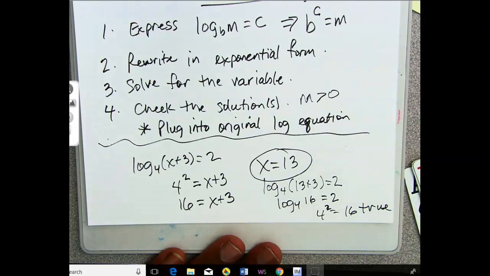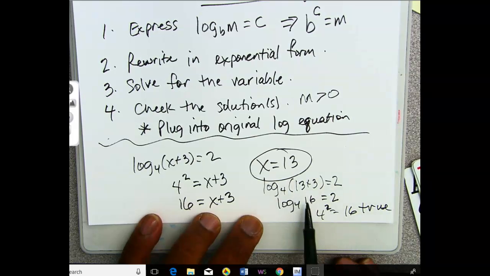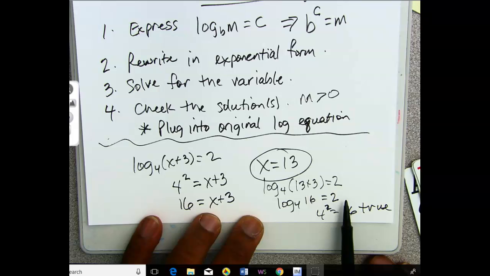So in the end, we just have to write true or false? Well, yes and no. If it's multiple choice, let's say you had 2 possible solutions, 13 and 5. Your multiple choice distractors may be 13 and 5, it may be 5 only, it may be 13 only. If you don't check both, you may end up getting the problem wrong because one of them may be a false solution. On non-multiple choice, when I'm grading your quizzes, I'm going to be looking for this. If you do not go back through and check, I am going to take off a point.